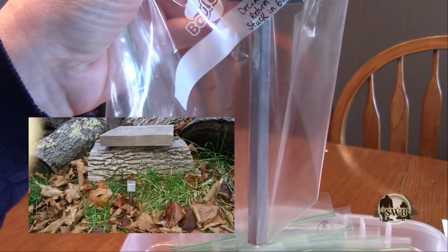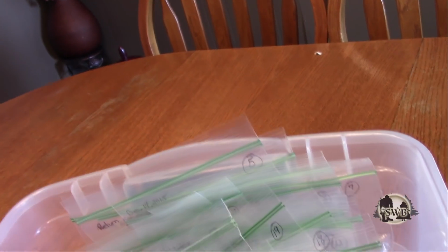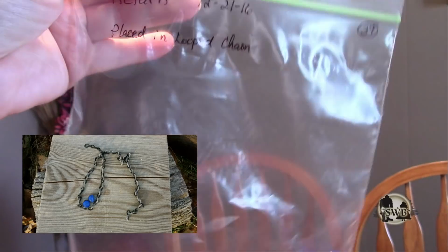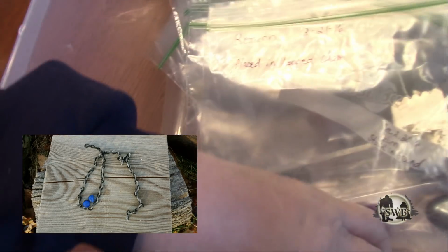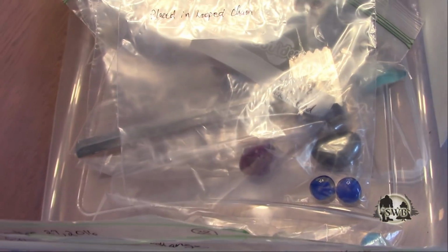And I used to have a gifting stump out there, like a little piece of wood that I put stuff on, and this was stuck in the ground right in front of it when they returned it. Oh, on that gifting stump, I think I had put a chain on there, and I believe they looped the chain and put these in it. And there was like frost and stuff on the stump, which would have made it slippery. So they were so smart that they looped the chain to keep those from falling off.